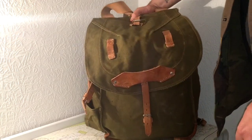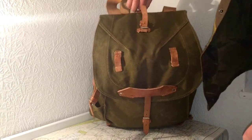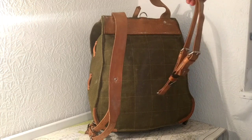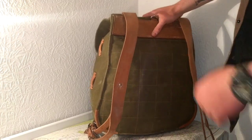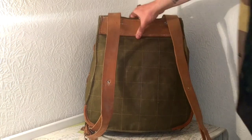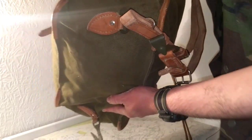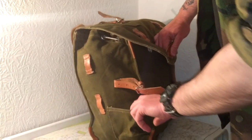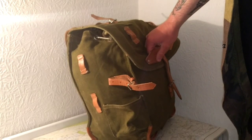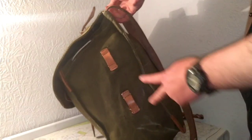I think this bit is for your helmet - it would attach up here and then come down here and you'd have a strap here that went over the top. It's got simple leather straps that clip, just like the East German combat pack, though I can't remove the straps on this one - they're pretty solid. Heavy duty, huge hooks on the bottom. A lot of people say that's a bottle holder, but from what I've seen it's actually for a shelter. Then you've got two bits here for attaching tools, same on the other side.